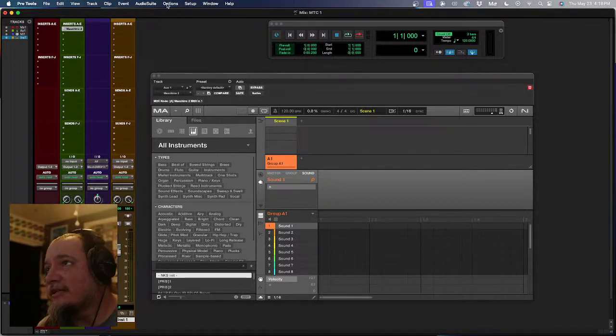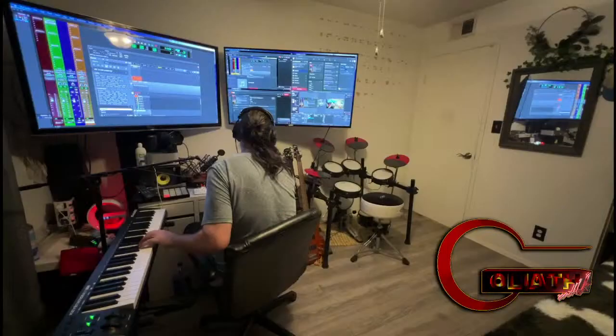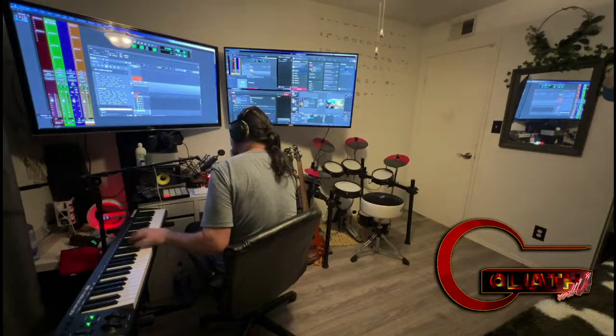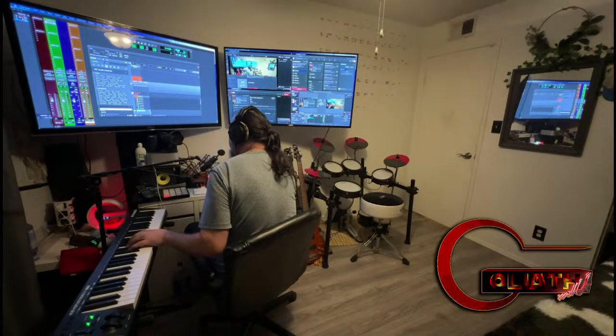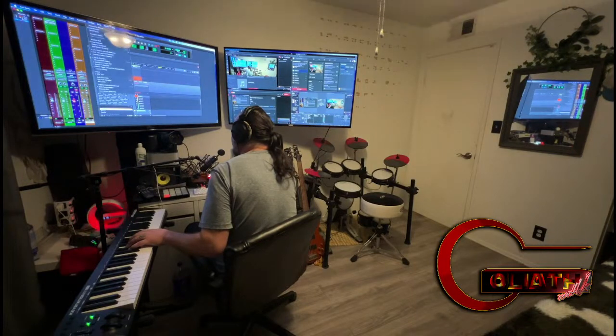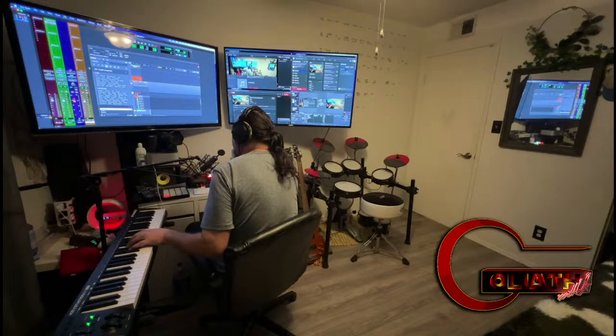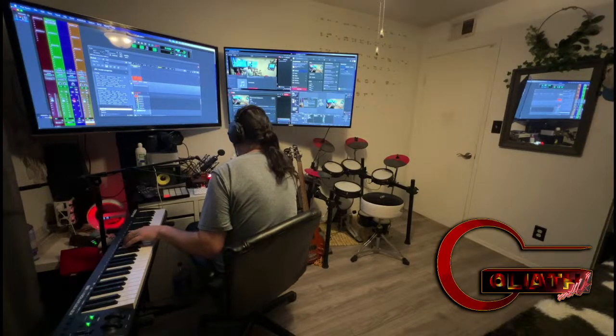But if you click and push on the keys, we will see that we have no sound. Even when I'm touching, nothing's going on. What's wrong? Well, you have to record enable. That's the first thing. And then in the option settings on Pro Tools, you will have to go to MIDI Thru. All right, so I can actually see that this is working because this light is flashing. But again, we have no sound because we have no sound loaded.